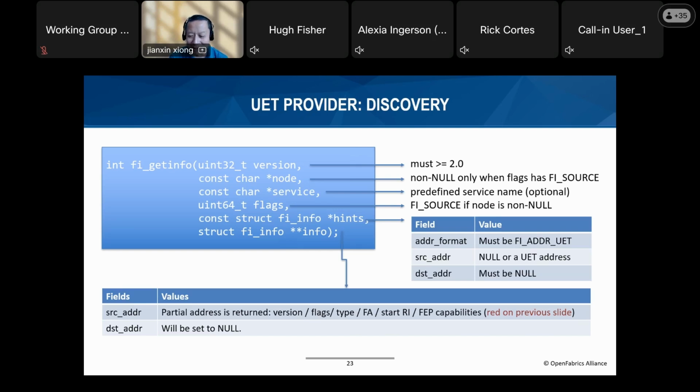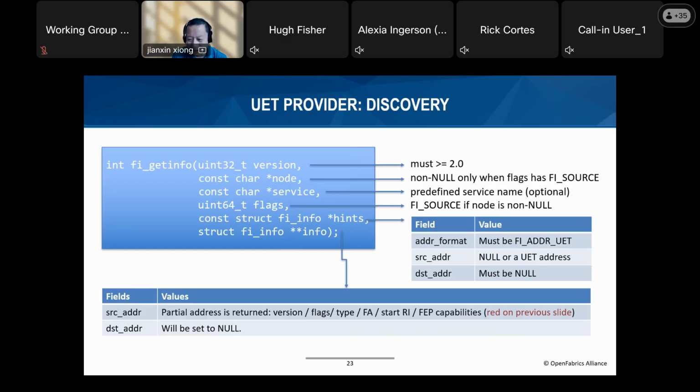There's a question about why this is going away, about allowing node. I mean, it's not going away; this is a UET provider-specific limitation. There was a long discussion in the UEC community, and it was decided that the usage model of resolving a remote address this way is not something useful in this context, and supporting it would complicate things a lot. So this is not supported in the UET context.